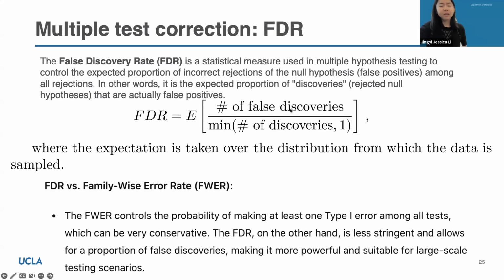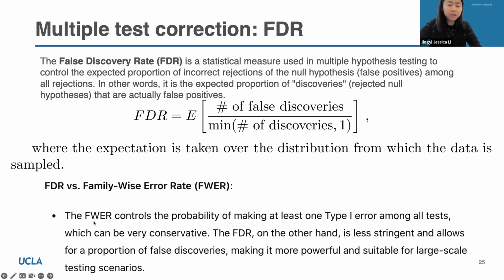So for your information, this ratio in the expectation is never observable because we don't know on our data what are the false discoveries. We only know how many discoveries. But the interesting thing about statistics is that even though you don't know this ratio, you can control its expectation with the Benjamini-Hochberg procedure. All right, the two criteria are different perspectives. Controlling the FDR is less difficult than controlling the family-wise error rate. So if you're not so conservative and you just want to control the FDR, you might still have discoveries. Okay, so they have different ways to set p-value thresholds.